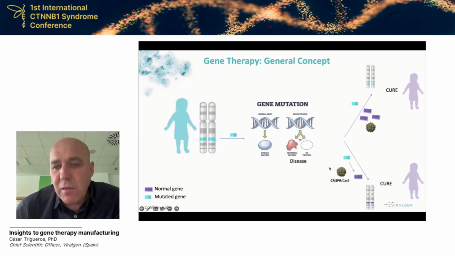However, we can see now that more and more companies are using another strategy, which is to edit the genome. So now we are not overexpressing the gene, but basically we are repairing the gene inside of the chromosome, inside of the DNA. There is no doubt that this is going to be the future, because as soon as you act in the specific place where you have the mutation, you can repair everything. So the gene is going to be regulated through the whole system as a normal gene. This is going to be the future, but we still have to learn quite a lot before we can start doing this kind of thing.